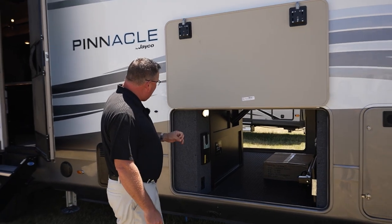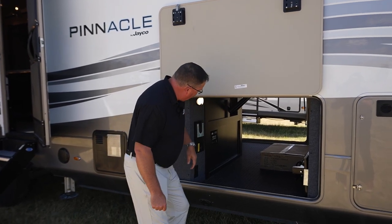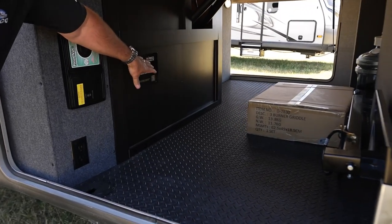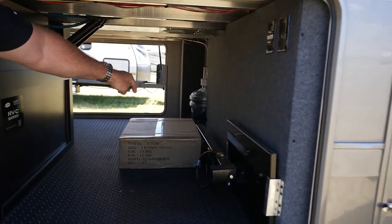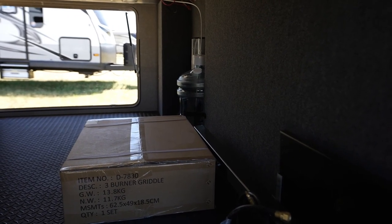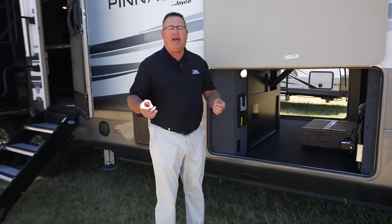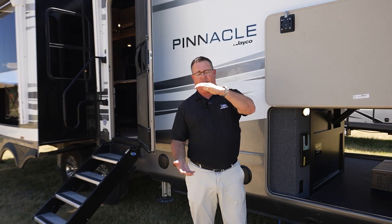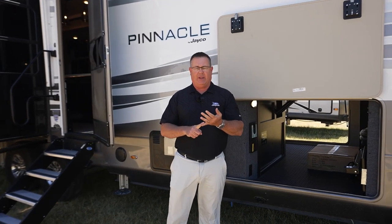We also have the built-in central vacuum system — that's standard equipment — along with motion sensor lights, and everything's nicely finished off. You have your controllers and your node for your BM Pro. Back there in the corner you'll see the five-gallon jug — that's our patent-pending freshwater drinking station. You can pick up water at any Culligan or grocery store and replace those five-gallon jugs with purified drinking water, helping keep plastic out of the landfill.